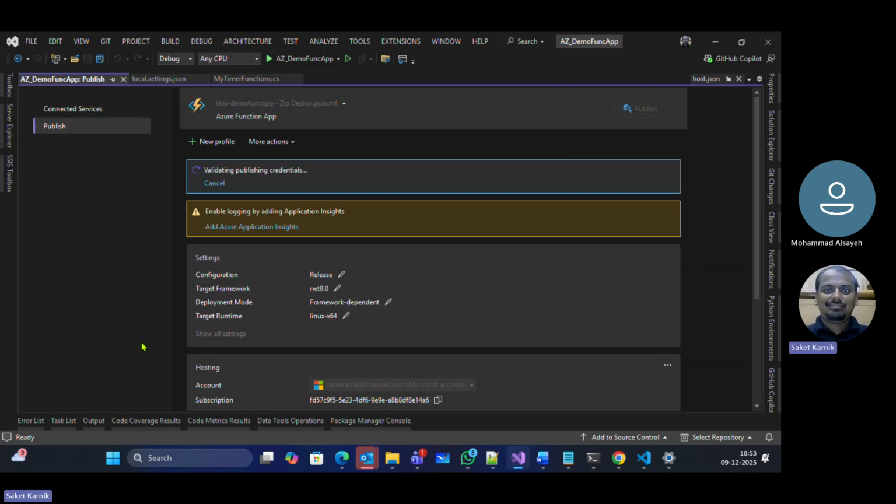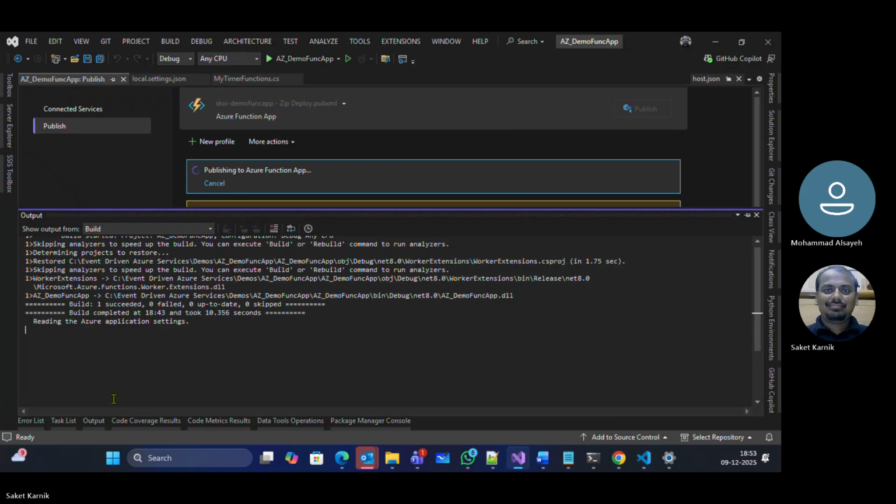Publish activity starts almost immediately. You have to keep watch on this section and the output window. It will take a few seconds.